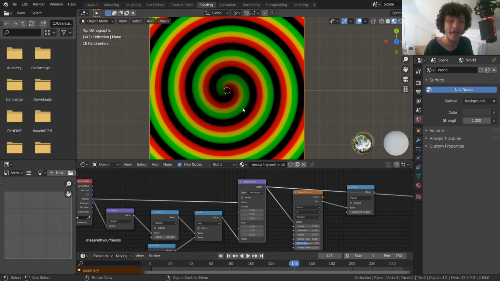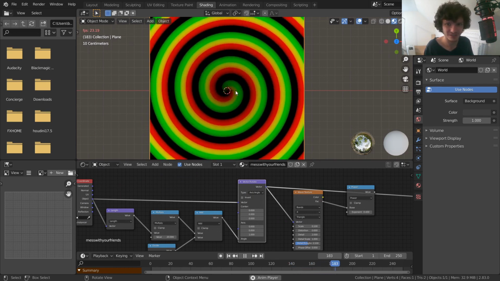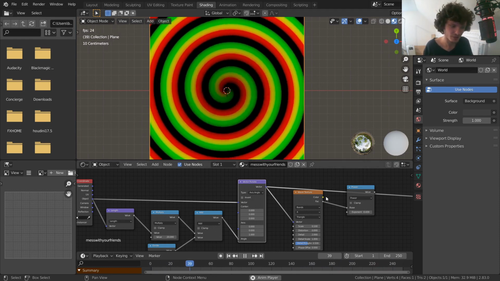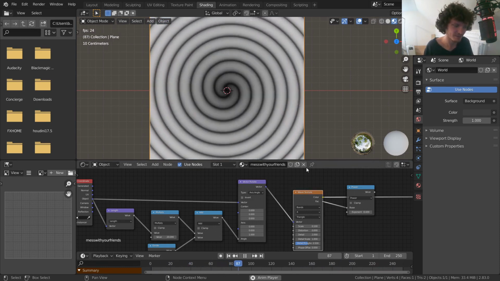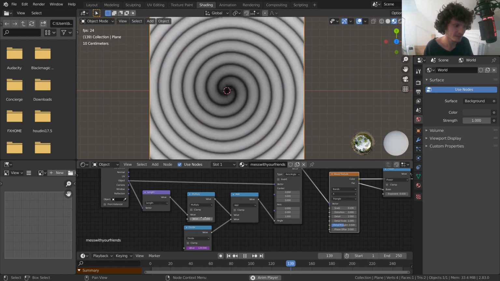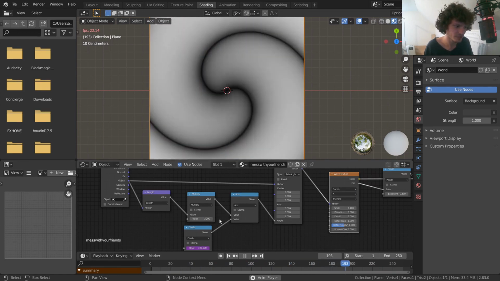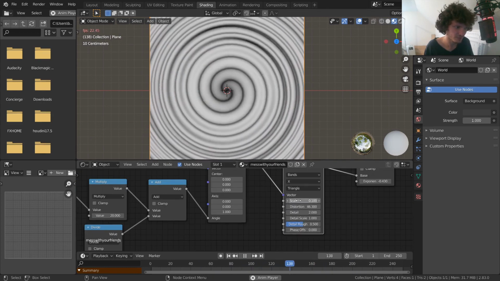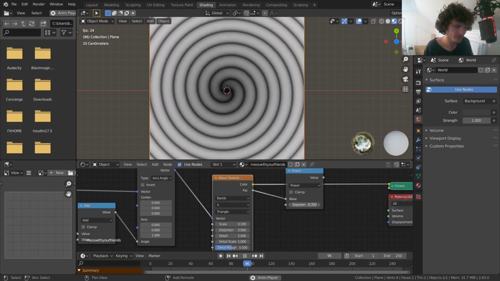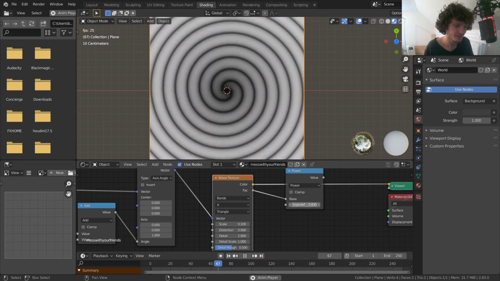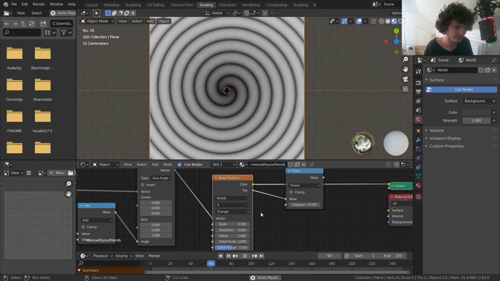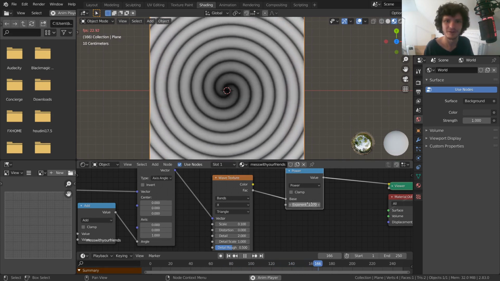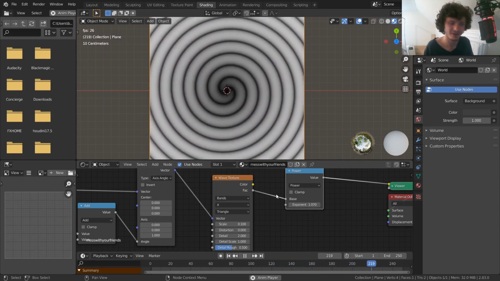So now we have this vector rotate node, which itself is a hypnosis spiral, since the texture coordinates better be spiraling if we want our wave texture to. And then you just have a bunch of control over what you want. So again, scale is the multiplication, addition is the offset. We have a bunch of distortion type stuff we can control over here. And then power is going to give us our fall off. Maybe we can get different kinds of fall offs if we actually view it. Okay. So there you go. That is the tutorial about hypnosis spirals.